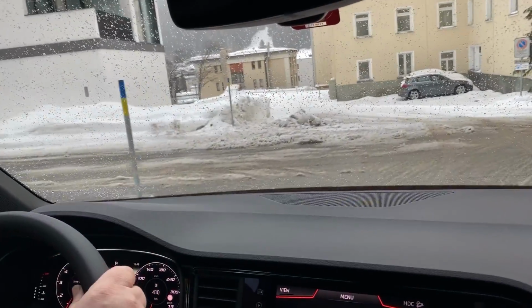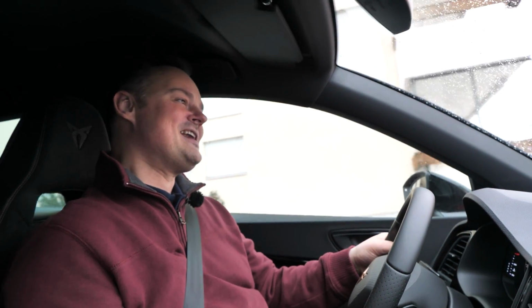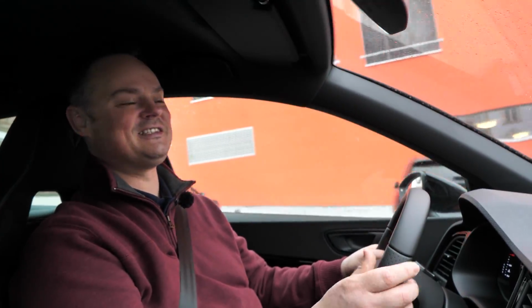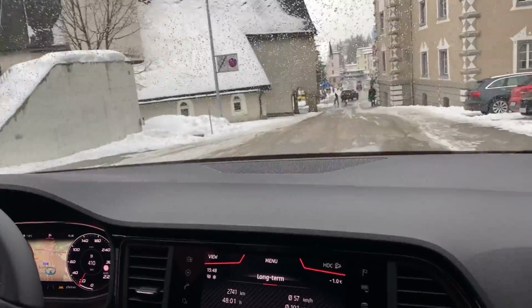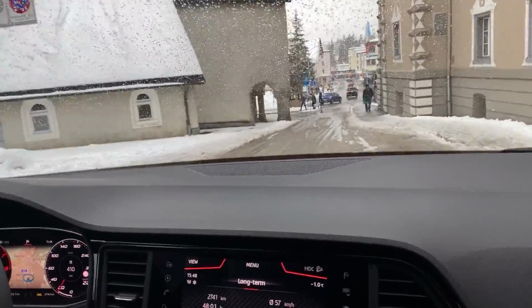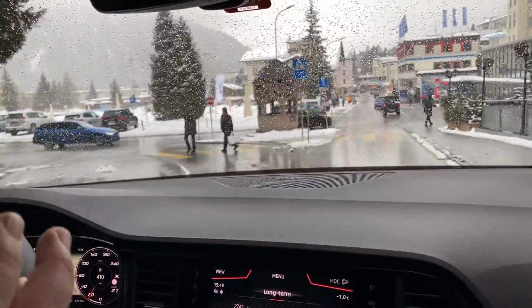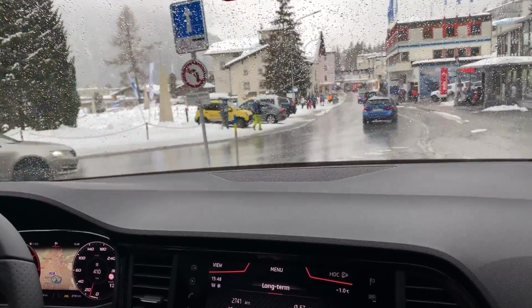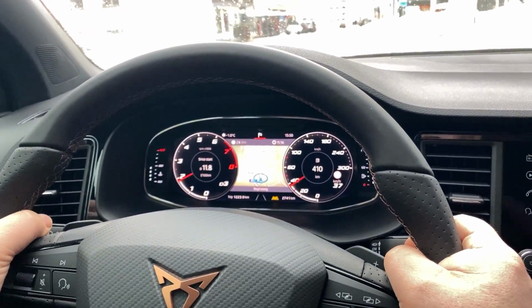Well, there you go. Now, in fairness, I know Thomas a little bit and I know how much he enjoys his driving. So really, unless he's throwing this car around and getting the most out of the driving experience, I don't know how committed he's going to be to understanding just what a difference that's making. But I think it does stand testament to the fact that the Cupra is very much a driver's car. So if you're thinking, I'd love to be able to go with the special edition model, but really, I think I'm going to need to stick with the standard, the average Cupra Ateca.